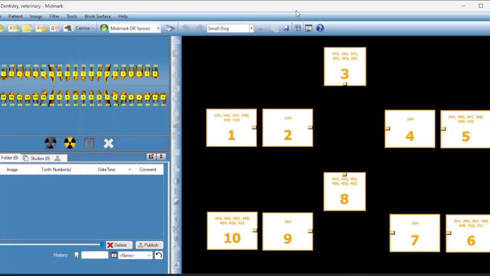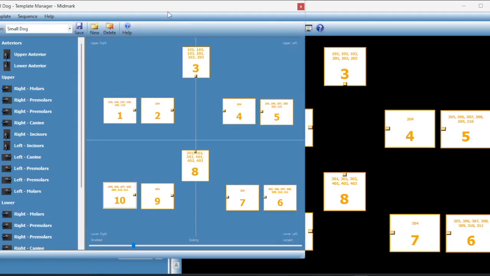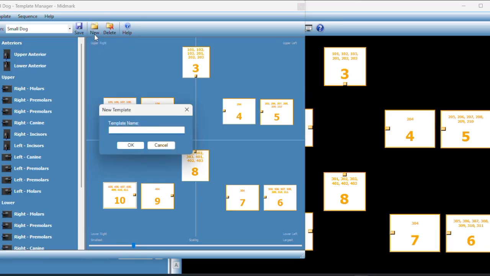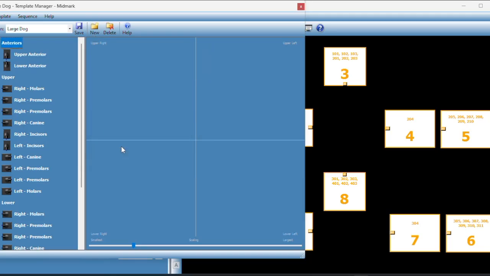So let's look at a large dog. There's another way to make a template. We can click on this four-box icon, and this will take us directly into the template manager. We'll click on New. That will give us a blank field to work on. And we'll name this large dog. This is going to be a total of 19 spots that we're going to create here.